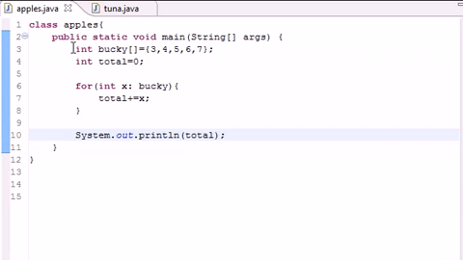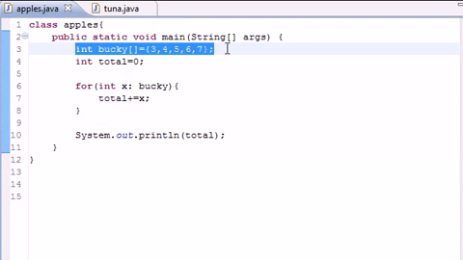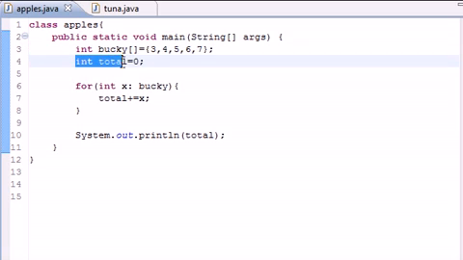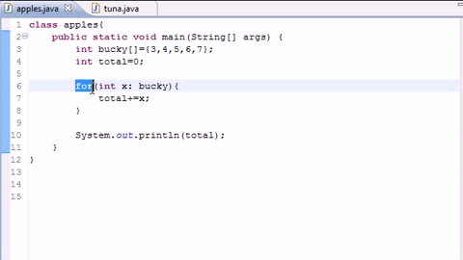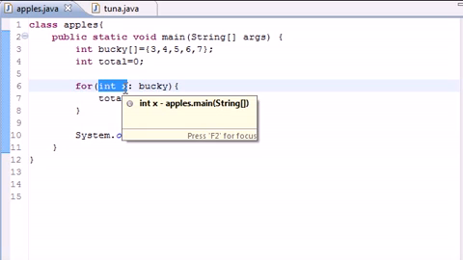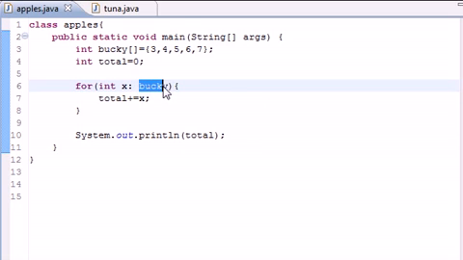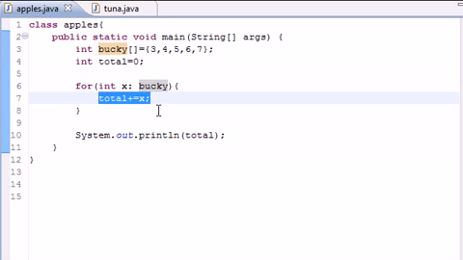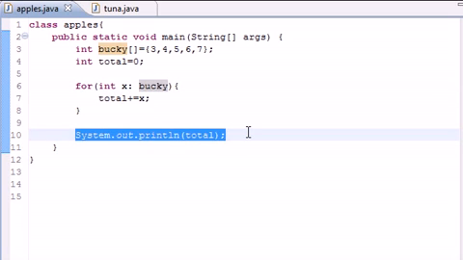So let me show you guys what this did one more time. We went and we made an array called Bucky using an array initializer. We then went and made another variable named total and set it equal to 0, and this would hold the sum of our array. Next we made this special enhanced for statement. The first argument it takes is the type and identifier, what variable you want to store the array values in. Next you need to say what array you are working with, what array you want to loop through, and now you can do anything with those values, and we just decided to add them all to total to get the sum. Lastly, we just printed it out.